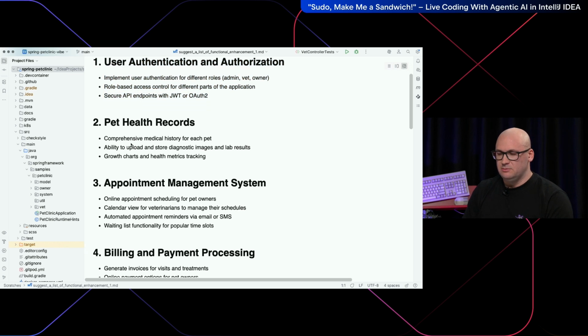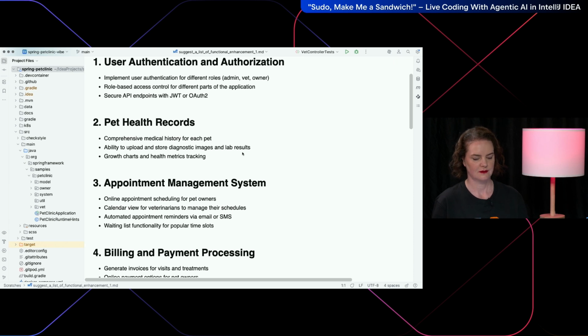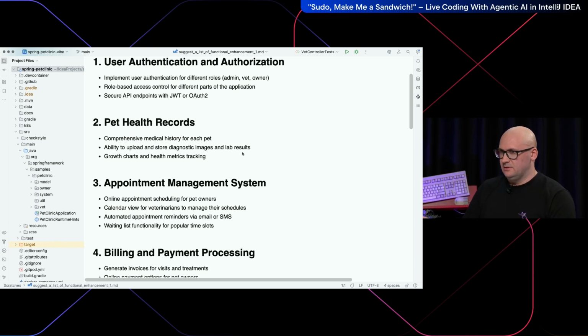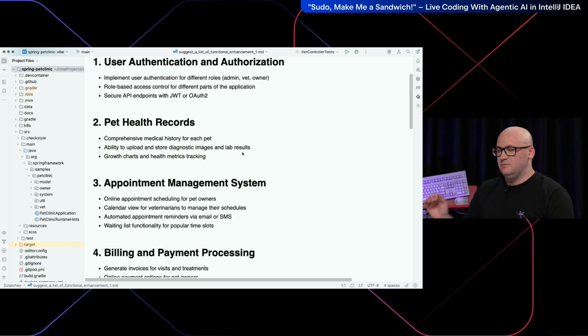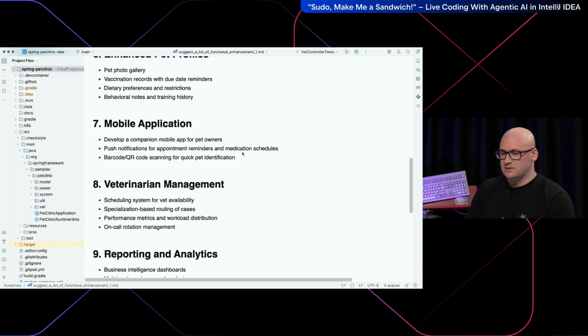So what the agent suggested to us is, on a functional level, to implement user authorization and pet health records. So it talks about functionality. If we wanted to go the vibe coding way, we had better talk not in vague technical terms, but in expressing what we want to get. Yes, what functionality do we want? This way it makes sense if the agent is capable of implementing the functional tasks so that you don't really specify anything about the code, how it should look, the architecture, and so on. Then probably that's the way to go.